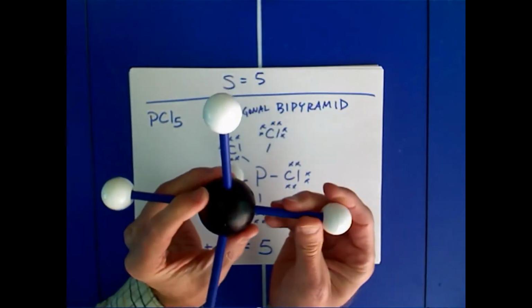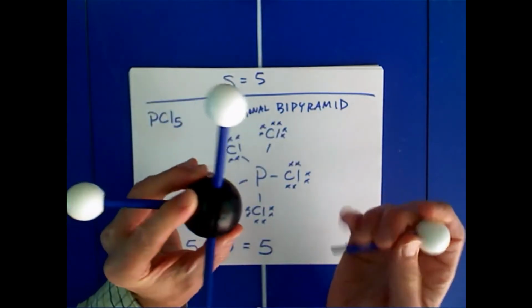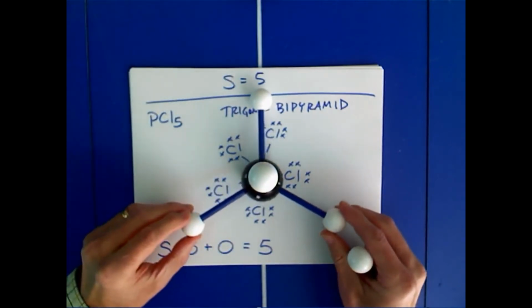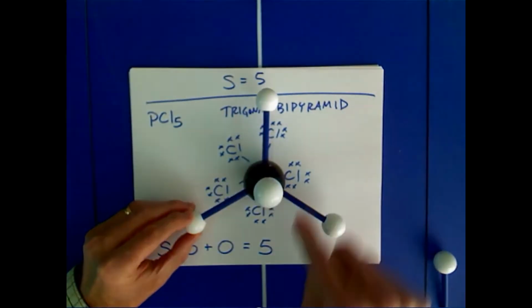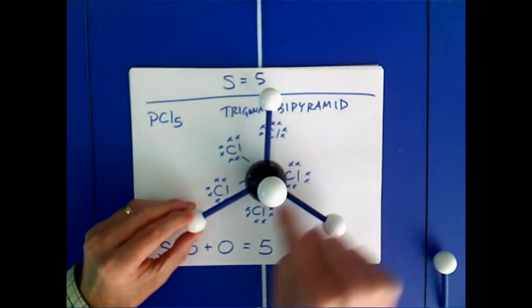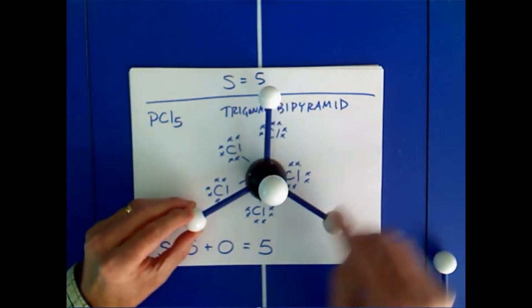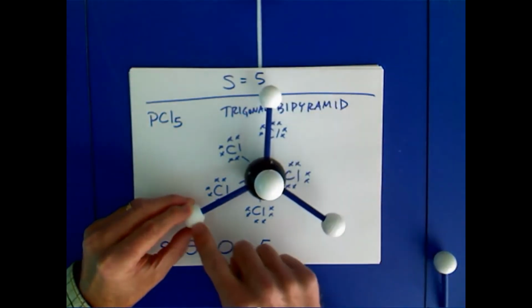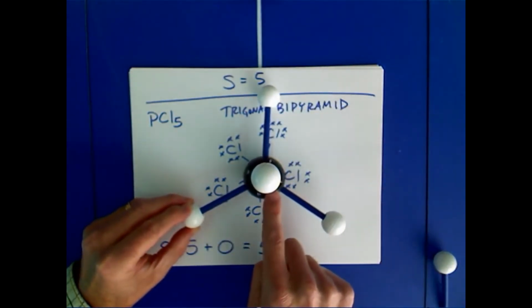What I'm going to do is remove this particular bond here and just place the resulting structure on a piece of paper like this. And what we see, if we do that, is 4 atoms that lie in the plane of the paper. This would represent the chlorine atoms. This would represent the phosphorus atoms.